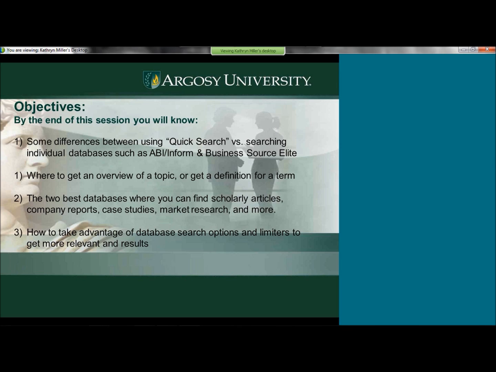Okay, yeah, I could definitely address that. I'm focusing on business and organizational leadership, but I can definitely add education to that, no problem. And we'll definitely go over how to limit your search to peer-reviewed or scholarly sources. There are some good tools and things you can look for that will help you.